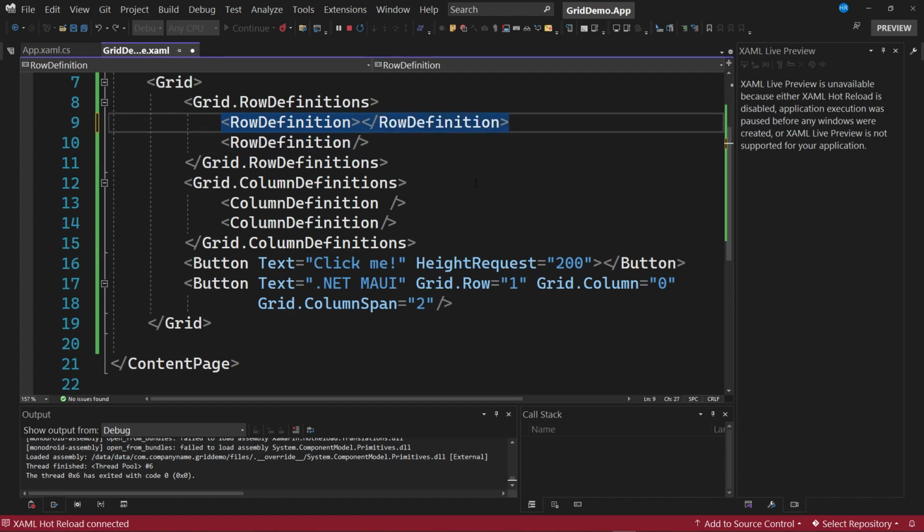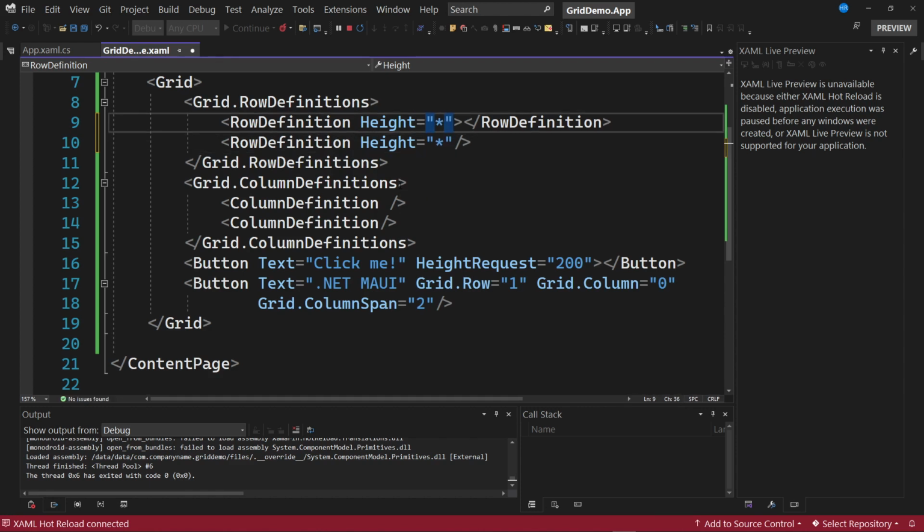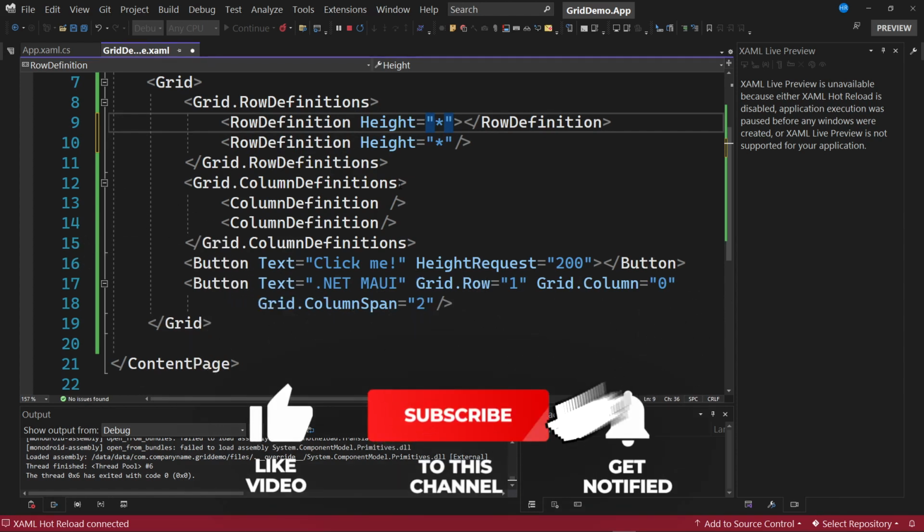But this is not the only use of that star type that we have assigned above. We can also specify what percentage we want each of the rows to use. For this demonstration, I'm going to indicate that I want to specify a height for the second row definition. I'm going to place the star symbol once again. And what I usually do is specify a value between 0 and 1 to specify the percentage between each of the row definitions.